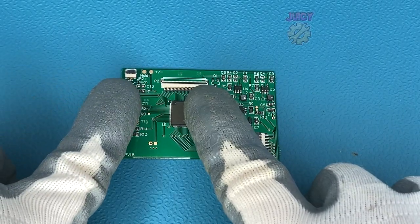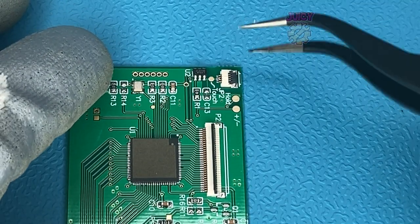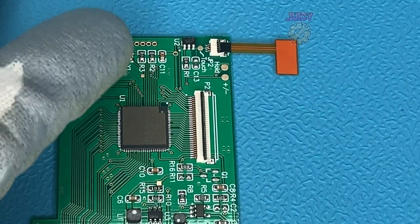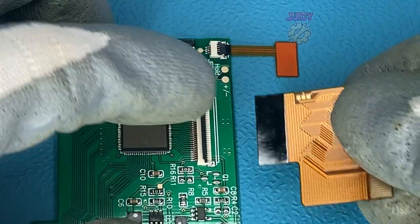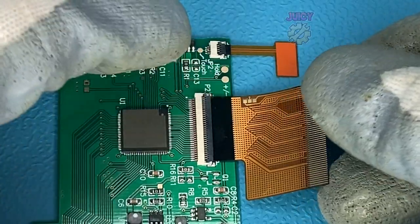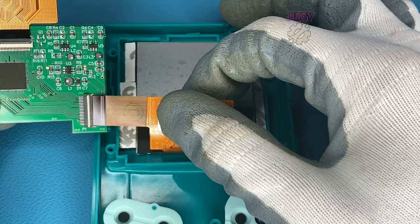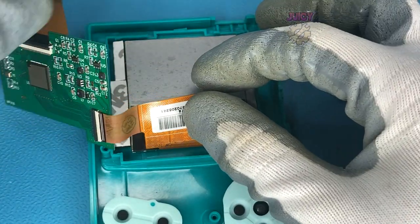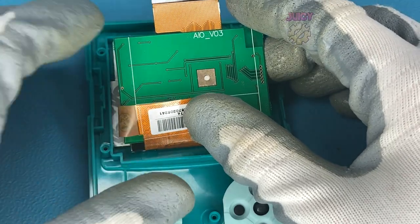Moving over to one of the boards that come with the screen, we need to connect up a few cables. We have a touch sensor here for some extra features, and again this is all drop-in replacement - no soldering required. To carefully pull up the locks, you then slide the cable in, you should feel it slot into place, and then push down the locks. With that ready, you now want to carefully bend up this flex cable and insert it to the daughter board and then lock it into place. Once this board is connected we can then fold it in on itself to put it into the Game Boy Color.